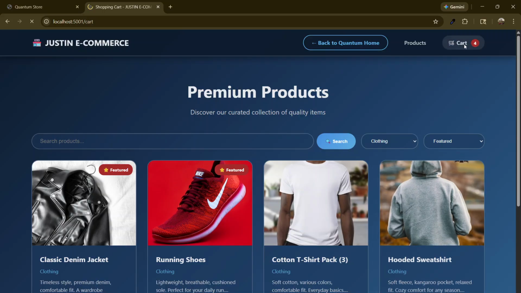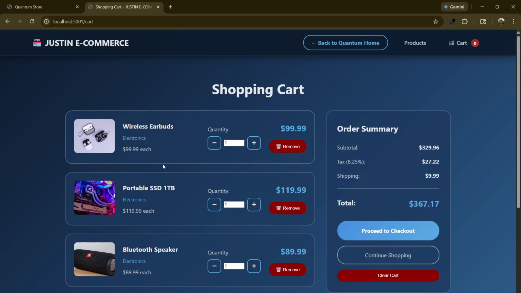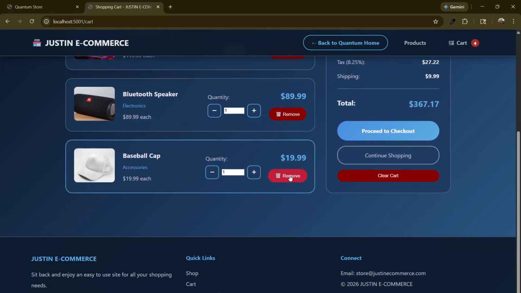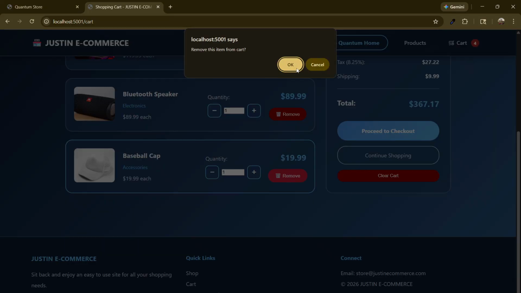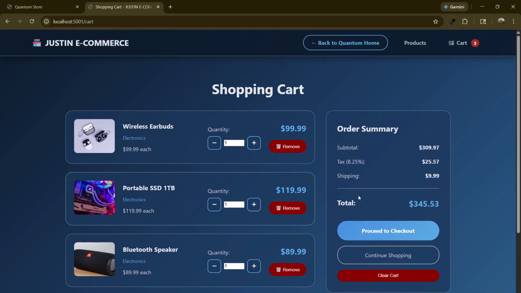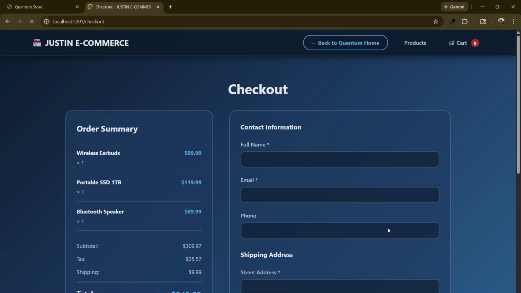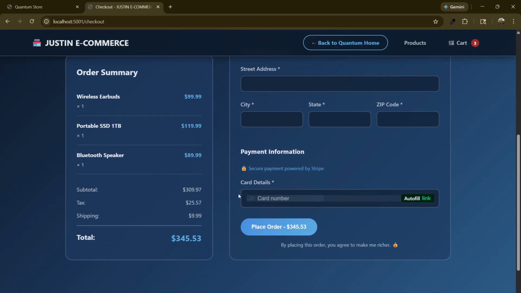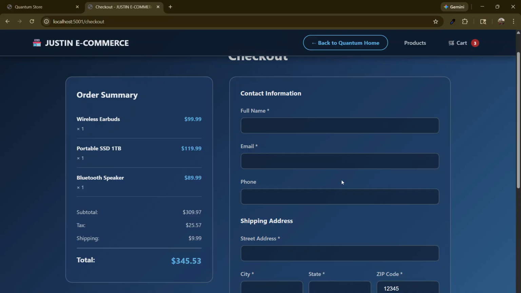Let's go ahead and go to the cart. Now I can remove an item if I want. I can remove this boring hat if I like. Yes, get that out of there. It's gone. Proceed to checkout. Now, again, remember, I had mentioned I've got a bit of an issue with this down here, so I need to figure out what is going on with the API. What I'm going to do is pause this really quick, fill this out, and we'll see what happens.